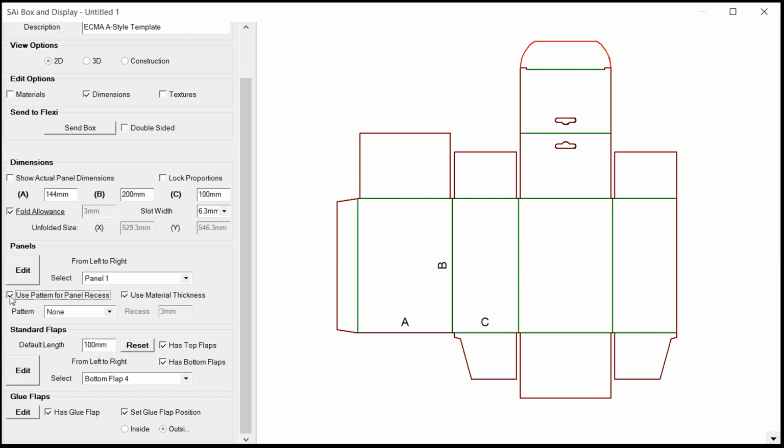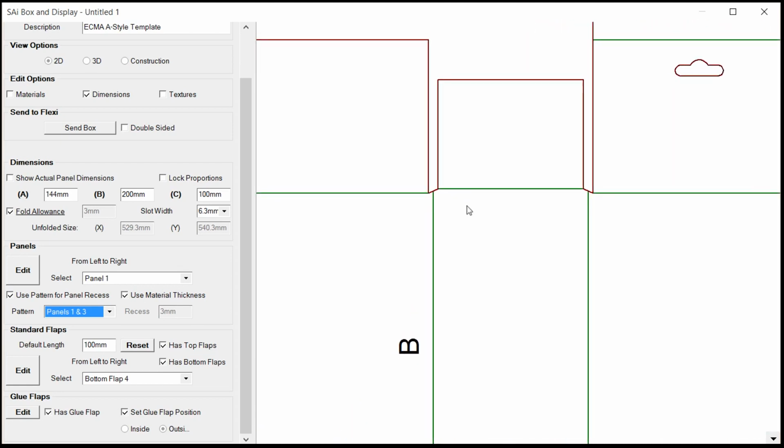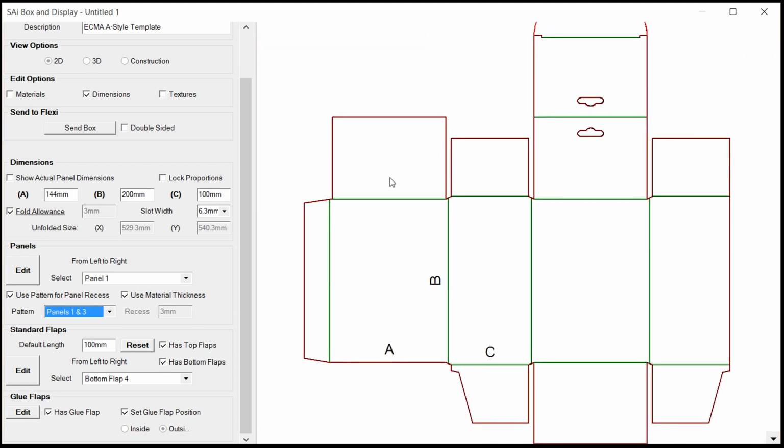And if I click on it, it does nothing because nothing's selected, but what I'm going to do is select panels 1 and 3, and what it does is it staggers these panels and it moves 1 and 3 down or up to stagger the panels.